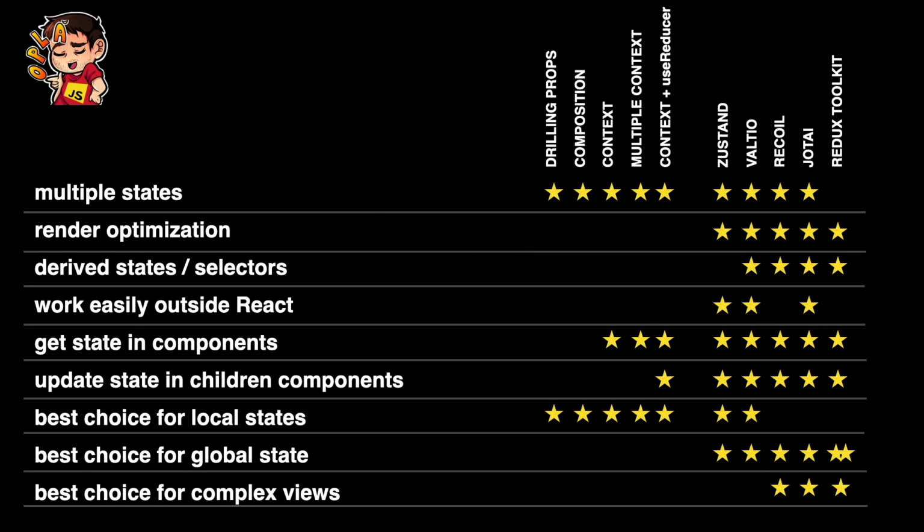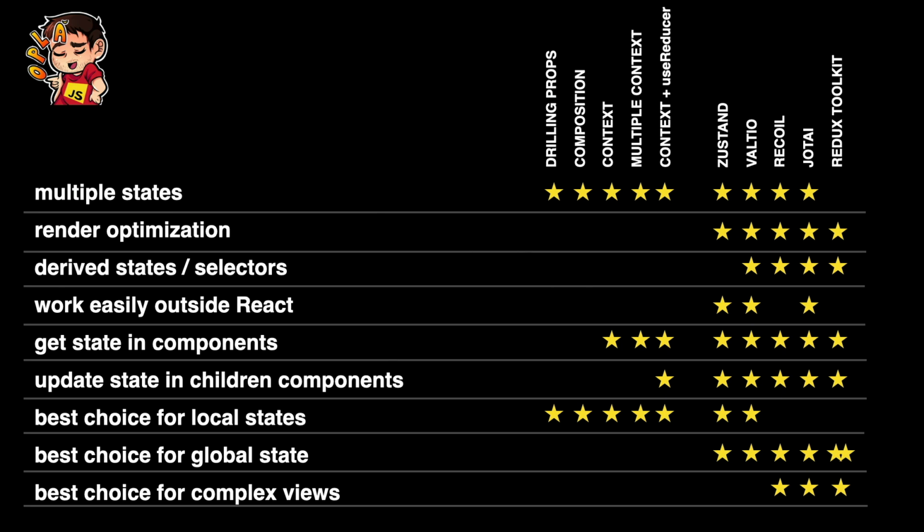But in the end, which technique should you use? Here I have created a table that you can consult later. Obviously, I'm generalizing, but I could summarize my thoughts with some considerations. If we have a group of components in the same branch that must remain in sync with each other, I would probably use useState or useReducer with related props or composition. We can also use context.